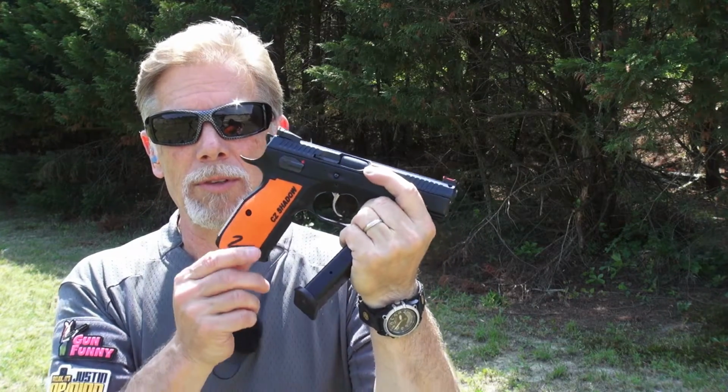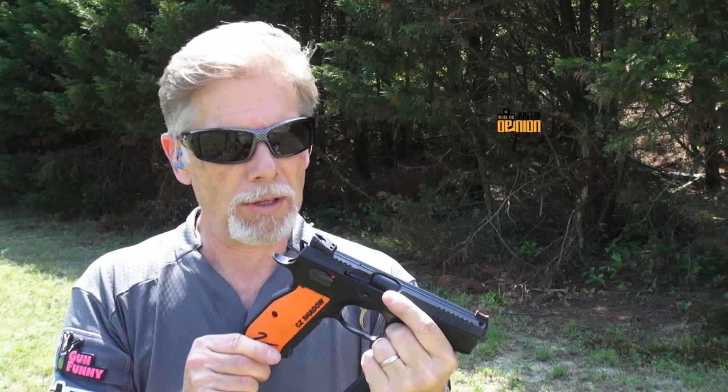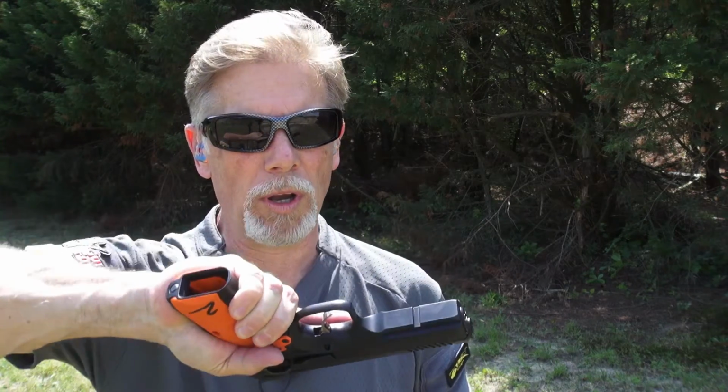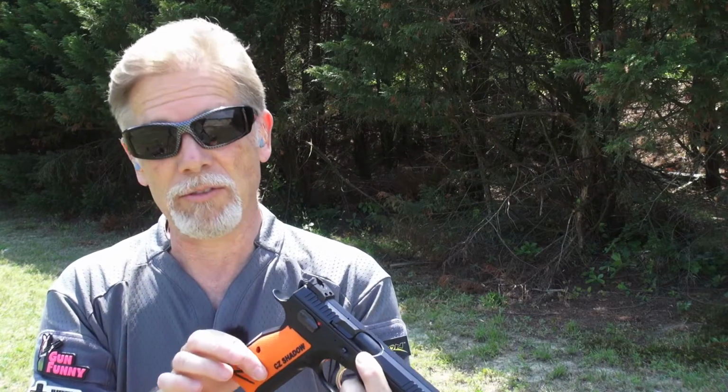This set, which is this cool orange, which kind of goes with the Justin Opinion orange logo a little bit, and it also has the palm swell. I'll show some photos that really can better illustrate this palm swell, but it changes the feel of the gun almost completely, certainly dramatically. And they're almost like the old Smith & Wesson Coke bottle grips. And that's very much what they remind me of. Gives the gun a little fuller feel in the hand. It doesn't feel like you're holding a half-inch by 2-inch piece of wood or something. So I think it's quite an improvement.